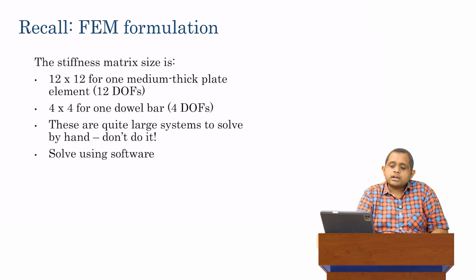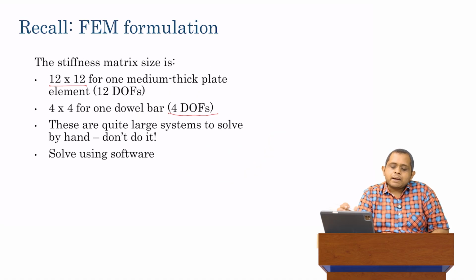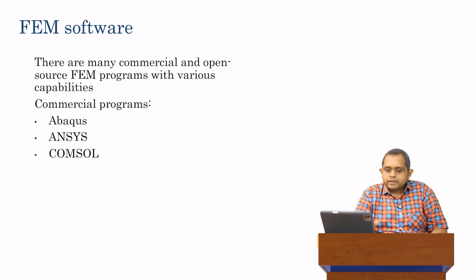Also recall that our stiffness matrix for each plate was of size 12 by 12. The stiffness matrix of the dowels using the component Dalbar model was 4 by 4. If you start assembling all of these, so as I drew over here, that if you have a large number of elements, so here totally we have 8 elements, you have these interactions, very quickly the number of equations that you solve is too large. And so we have to do it using some software.